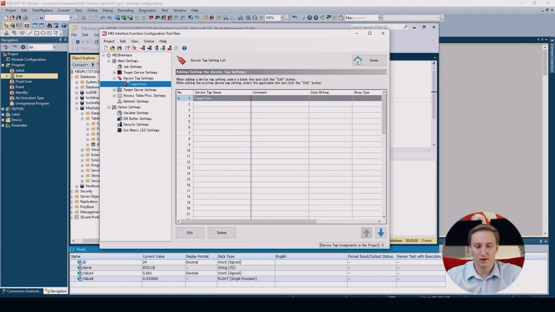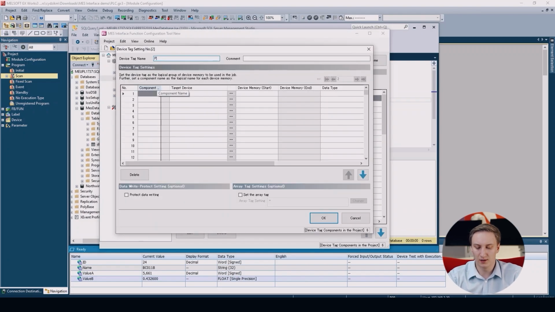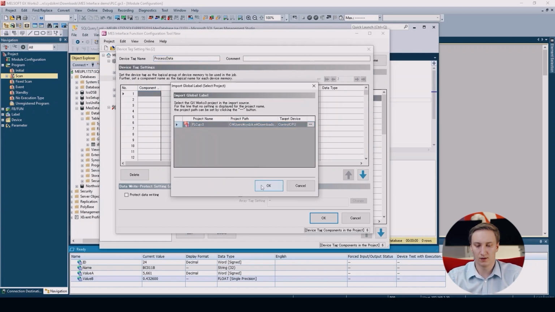Now I'll select OK. And I will add the second one, which will be the process data. And once again, import global label.